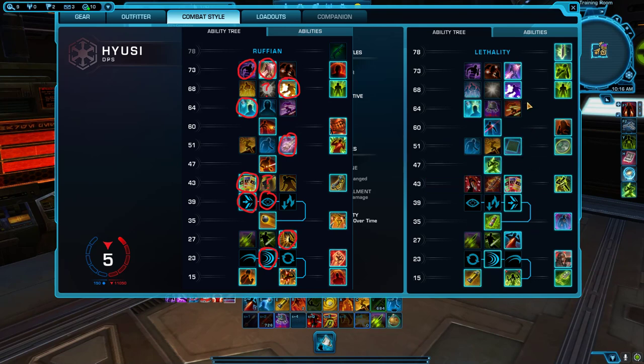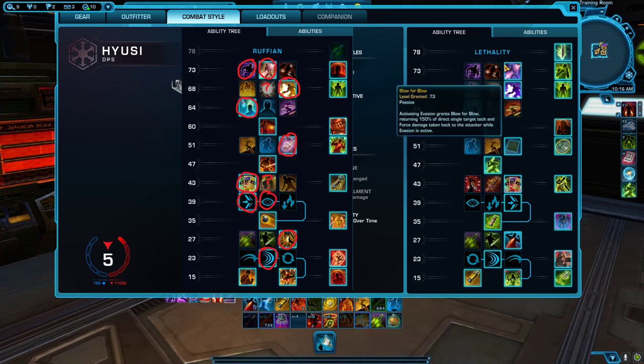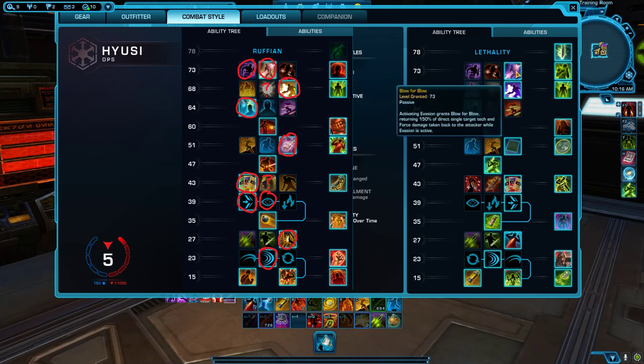Typically, the only things I'll switch is in this row, if I'm playing arenas, I'll take Flashbang. And in this row, sometimes I'll take Evasive Imperative, sometimes I'll keep Blow for Blow. That's just depending on how I'm feeling. But this is the setup right here.